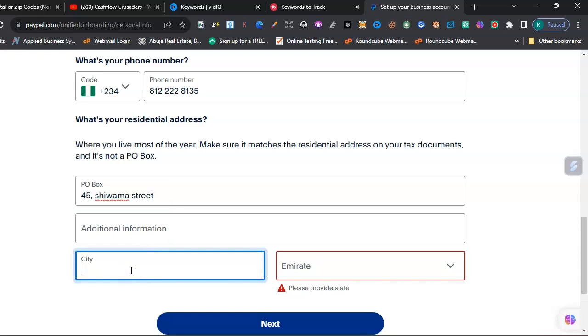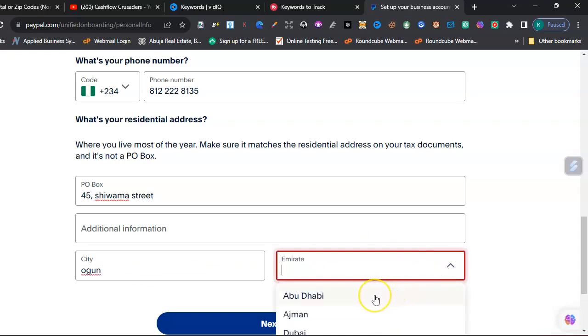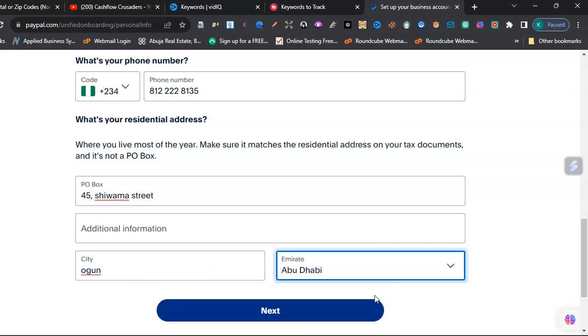Then you want to come here and put, let's say, Ogun State, then Abu Dhabi. Actually, in this scenario, people advise us to use the same address from where we live. Let's say I'm living in South Africa, I should use that same address, and my card should also be issued from that same country. That's the best advice from PayPal. You can use a South Africa card on a US PayPal account, but it will not fly. However, some countries are flexible. With some countries, it can fly.